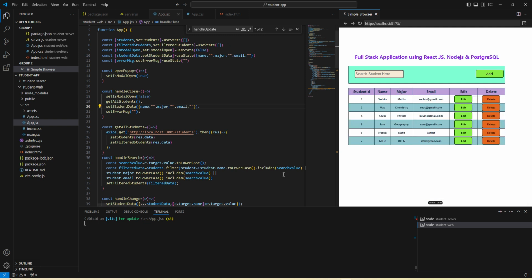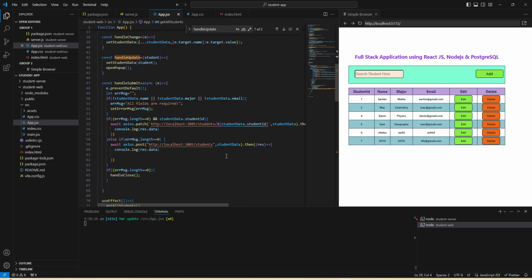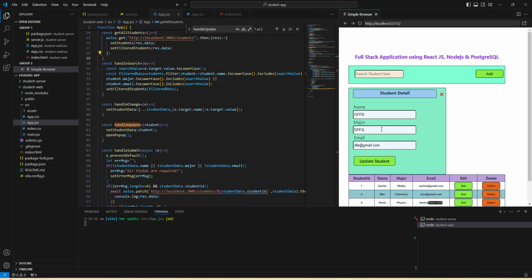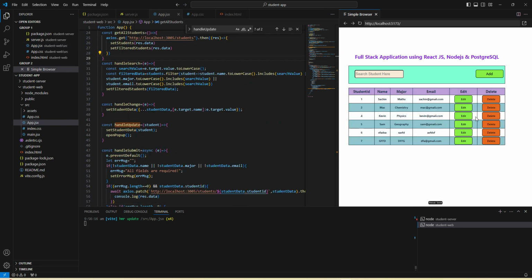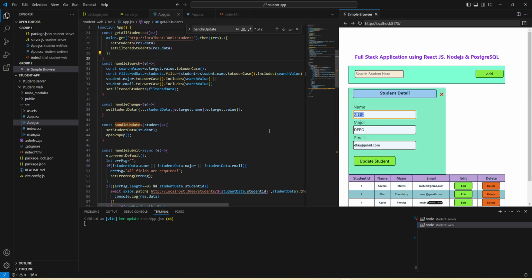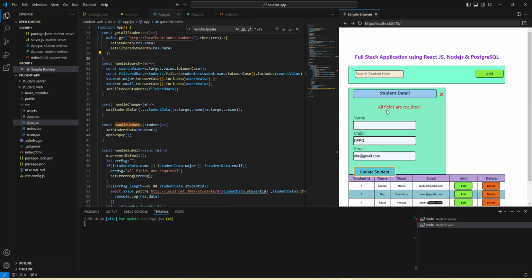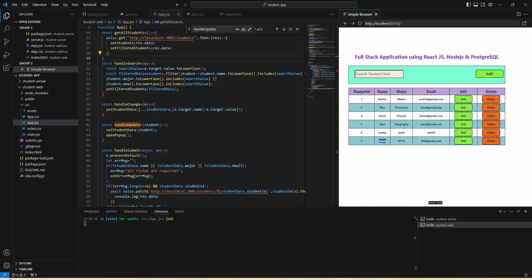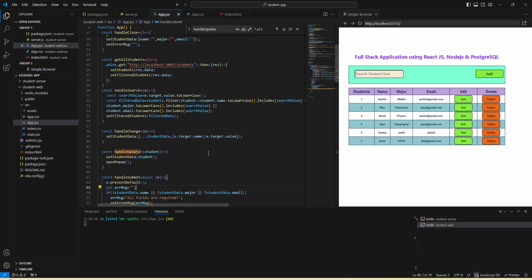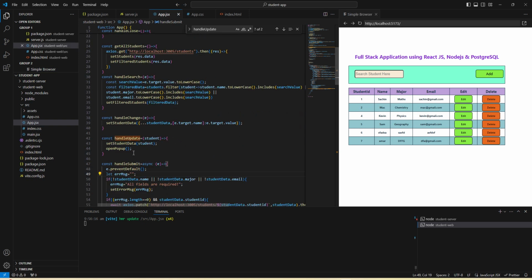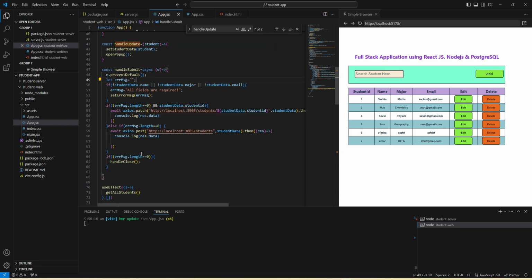Yes, fine. So far so good. Now what next? We have seen the updation part, and we have seen showing the error message. Let's say if we want to try, it will show all fields are required, and once we add something which is valid, let's say Omar, and update it, yes, it is getting updated. So the error part we have handled. Now the last thing, we need to add the delete part, so let us handle that as well.